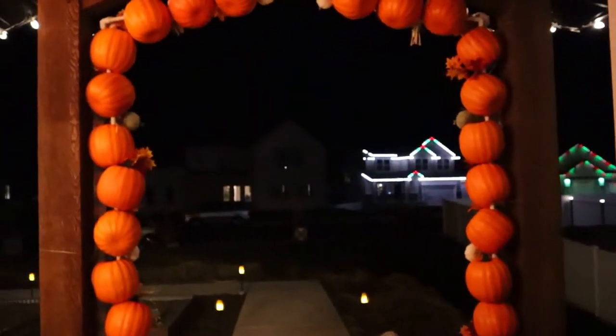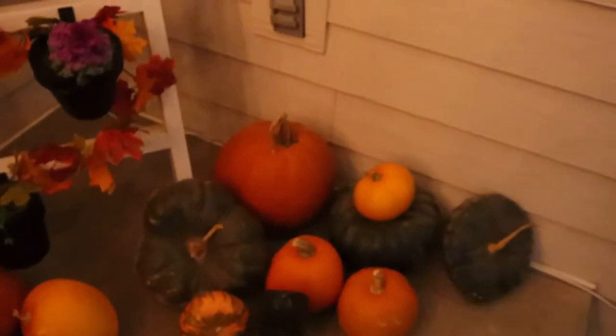Let's head outside, get those pumpkins. All right, here's one right here. Just a little teeny guy. And then I've got two more right there, these two right here.